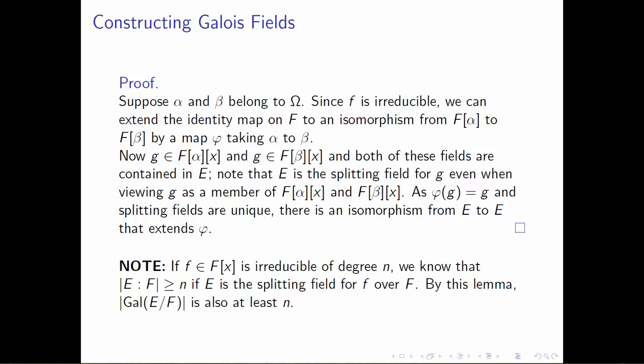So if we happen to have an irreducible polynomial, and we were working in a splitting field for that irreducible polynomial, there would be n roots of the polynomial in the splitting field. And what we've done is we've shown that I can take any root to any other. So if I fix a root, alpha, I have at least n choices for where I can send alpha under the Galois group of E over F, and the second part of this theorem was asserting that I can find a different field automorphism for each of those choices.